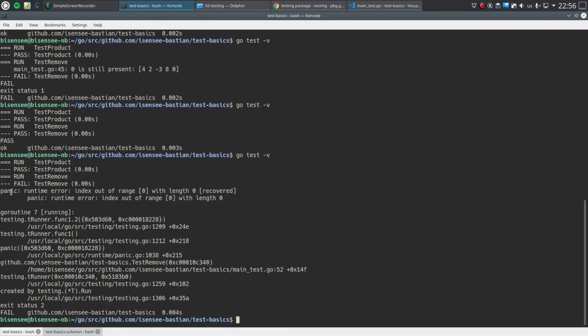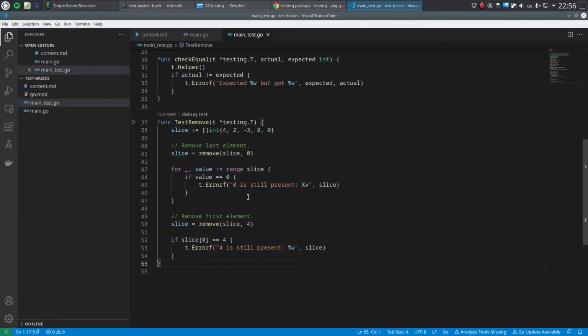And it's even a runtime error panic because I have a more serious issue with my productive code. Index out of range because the slice has a 0 length, so actually there are no elements inside it. And as you probably already know, that leads to such a crash during runtime. So that's a good thing because it's better to find it in a test than when we already ship the code to the customer or something else.